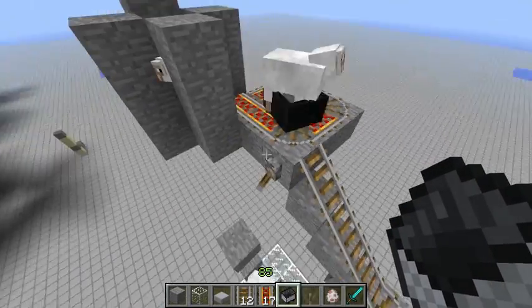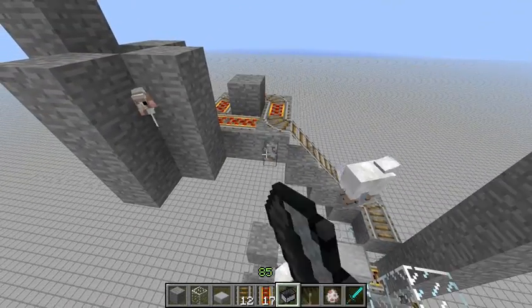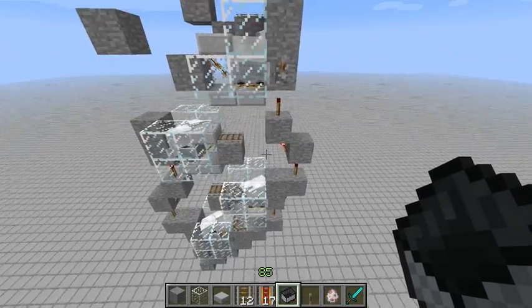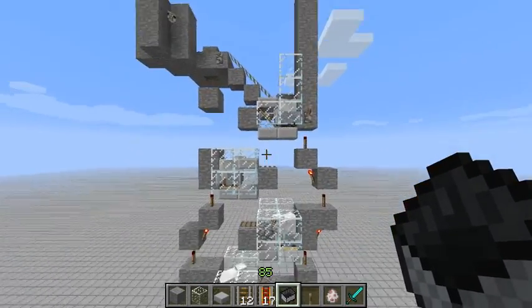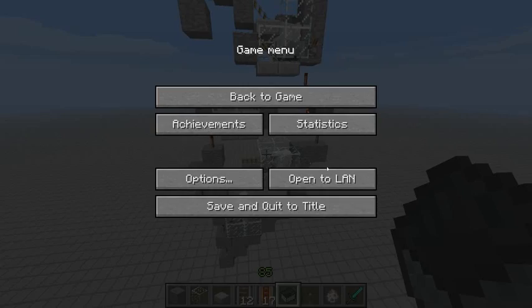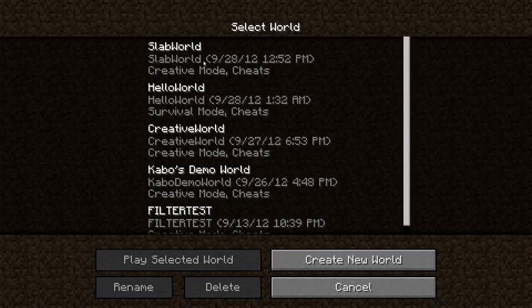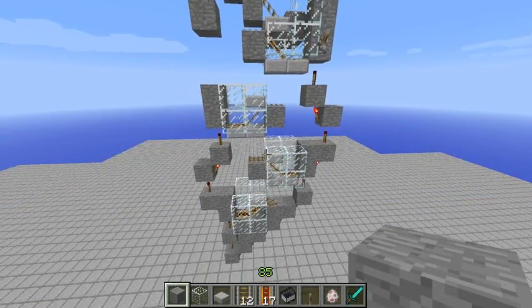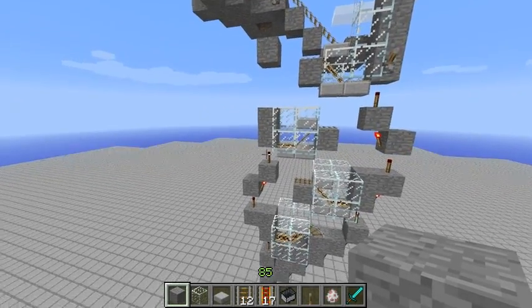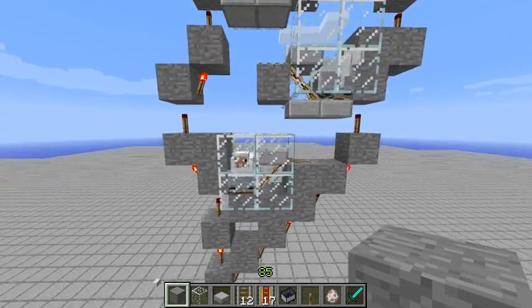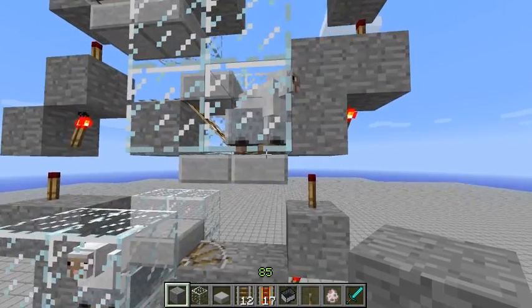Let's go ahead and load another one in there. And now I have the glass on the side, as you can see. This is so that when I log out and log back in, we have our sheep. There they are. So you can see they're standing outside of the carts now.